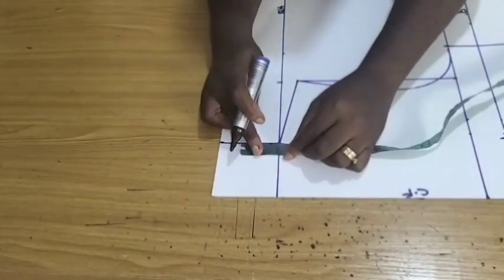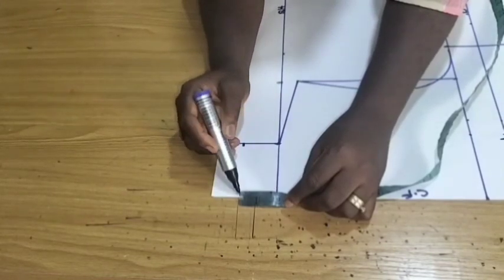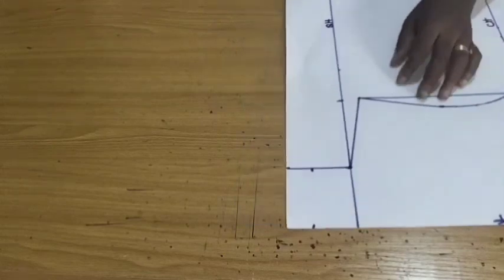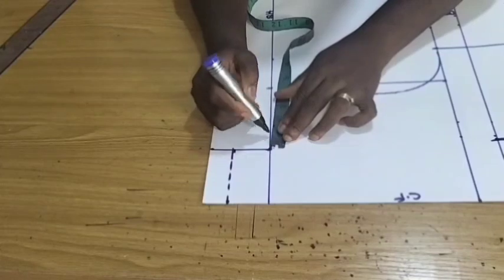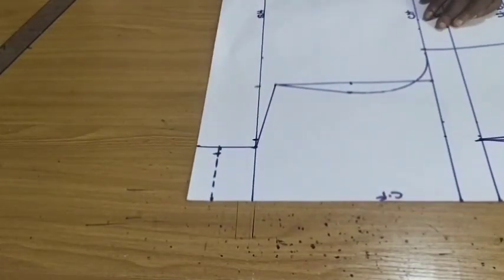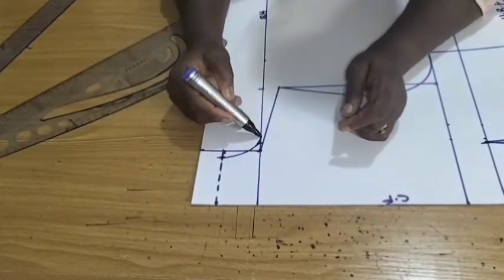So we'll come over to the built up collar. I'm going to go up by 1.75 on both sides. 1.75 is the height of this built up collar. I am going to mark a dotted line on it. We are drafting the front piece. On the shoulder slant, go out by 1/2 inch, and on the dotted line, come in by 1/2 inch. We will use it to connect that curvy built-up neckline, seam line.